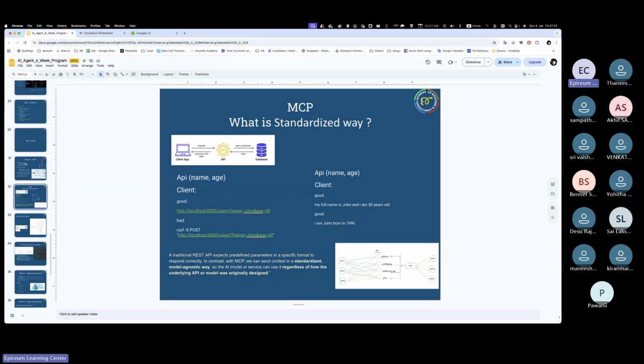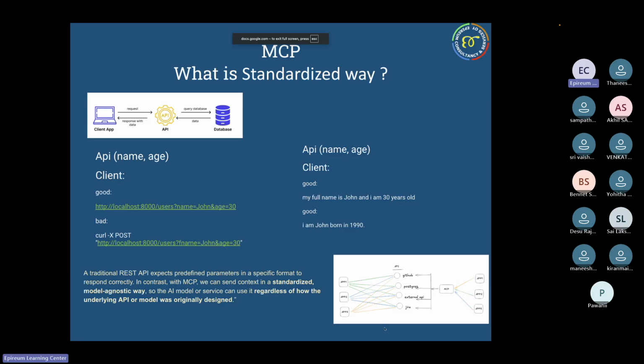Let me show the same example I mentioned earlier. We have various applications, and assume there are various API services provided, for example GitHub, a Postgres database, some external APIs, or Jira.